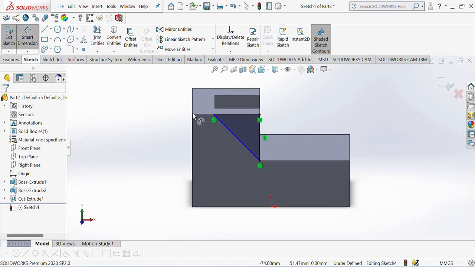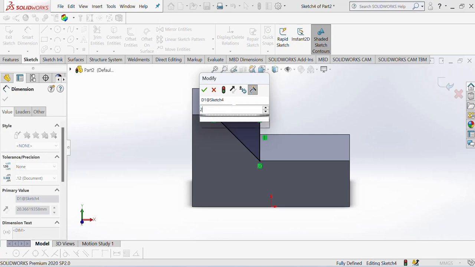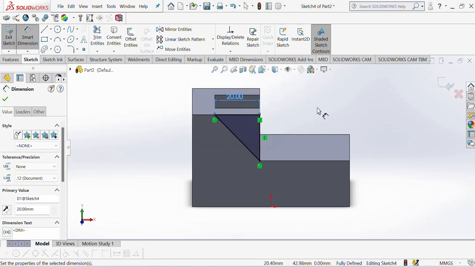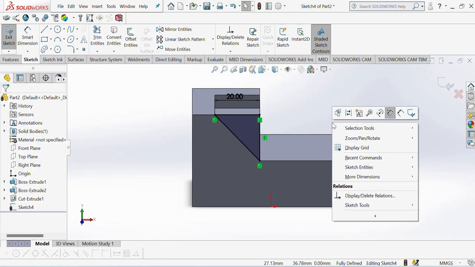Assign dimension, choose my dimension, give this range, give it 20. Okay, see, it is fully defined.